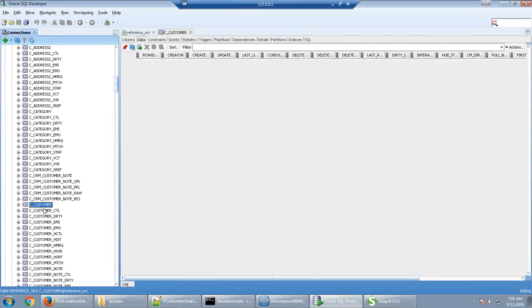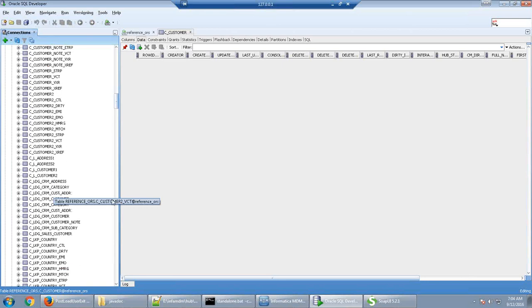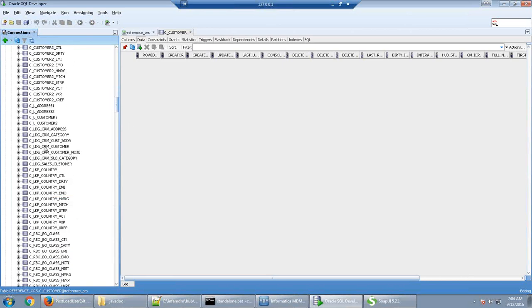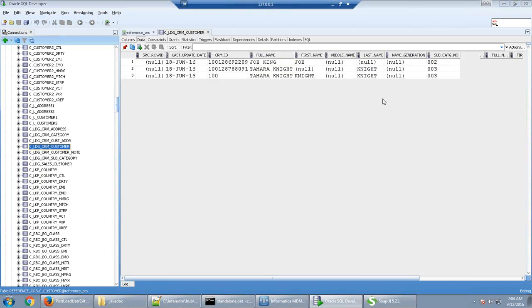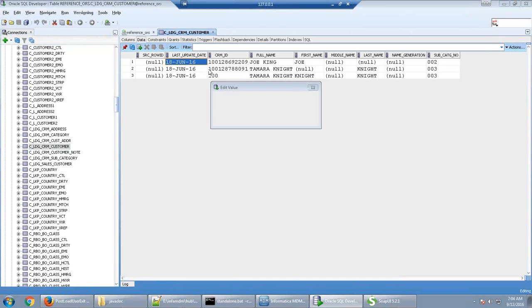Okay, so I have truncated the table, customer table, and now we'll see the data in the landing table. So this is my landing table, and in the landing table, we have 3 records here.